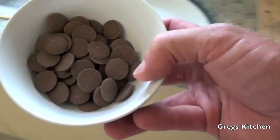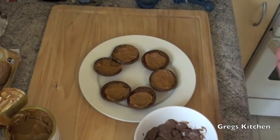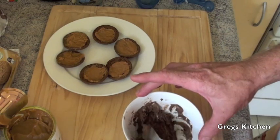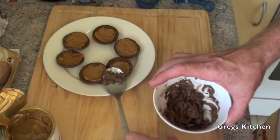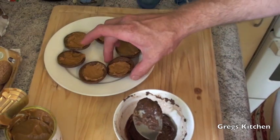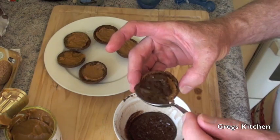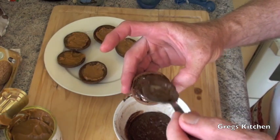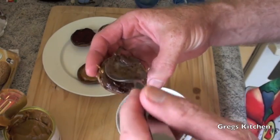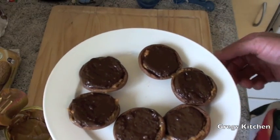Next it's time to melt the chocolate. So I'm going to put this in the microwave for about a minute on a lower heat. Oh man that's hot. I'll give that a stir, stick it back in the microwave again for another minute. Anyway once you've got that melted, now it's just time to get a bit of chocolate and put it over the top like that. It's probably best to follow the instructions on how to melt that chocolate actually — that might have helped.